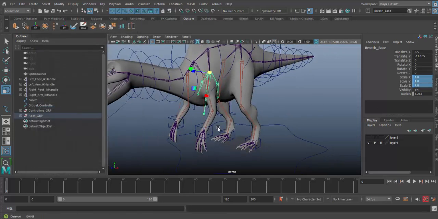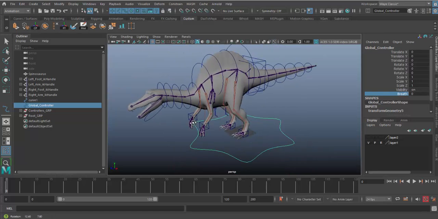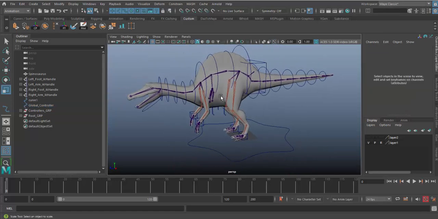Okay, great. Now the rigging is finished, and we need now to skin this.